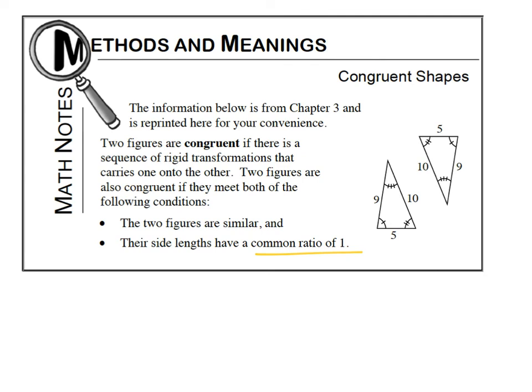So in this particular instance, you can see that the side length of 9 matches up. We have a side length 5 that matches up, and we also have a side length of 10 that matches up. So the correspondence between all of the corresponding sides has a ratio of 1. 10 divided by 10, 9 divided by 9, and 5 divided by 5 is all 1. And then all of the corresponding angles are also equal to each other. So everything in those triangles, all the corresponding parts are the exact same. So congruence, at the end of the day, means the exact same, building on our idea of similarity. We're going to build on that more tomorrow.